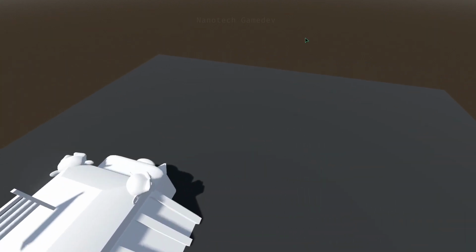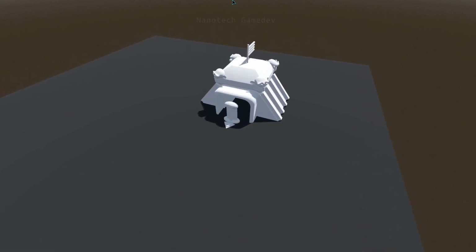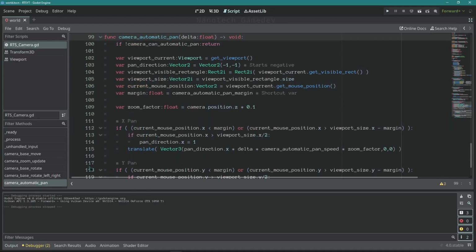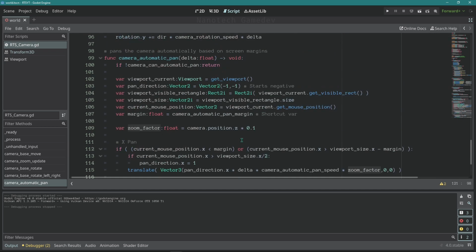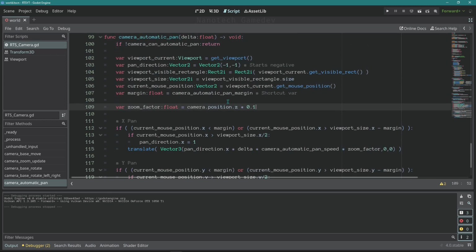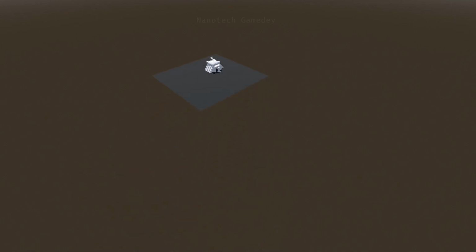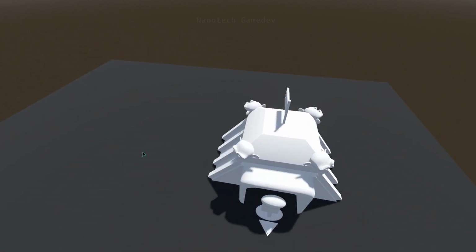And if you rotate the camera, it works because we are using translation. It also is automatic panning. Because of the zoom factor, the speeds are different. So yeah, and actually it's too slow on the zoom factor. So let's go to the automatic pan function here, and the zoom factor is multiplied by 0 here. So what we can do is offset this value. So yeah, it's because of the camera zoom. So rather than change this, I guess you can change this guy here. Yeah, so it's a lot faster on this one, but that's alright. As you can see, it works quite well.